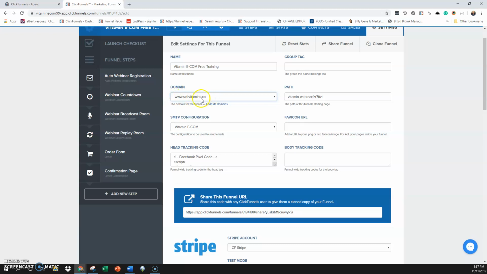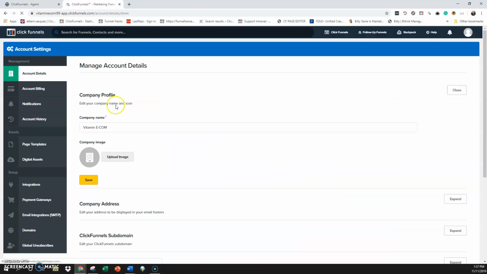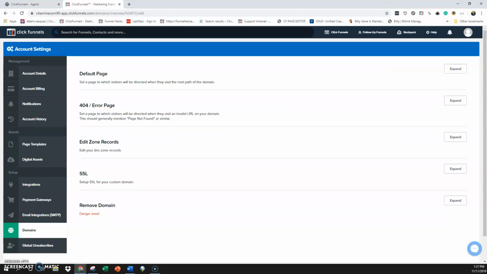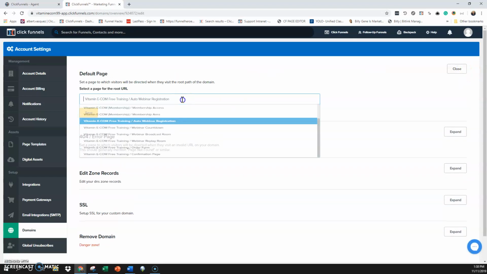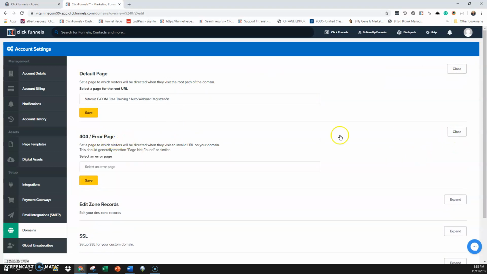The only thing you would have to do specifically is go into the background to the domain and make sure this home page is selected. I think you've already done this obviously, so you would probably know. So you would just come back here and make sure this is on the correct home page and your error page is on the correct error page. Right here, we recommend you select the same page, your home page that you have your default page set on.